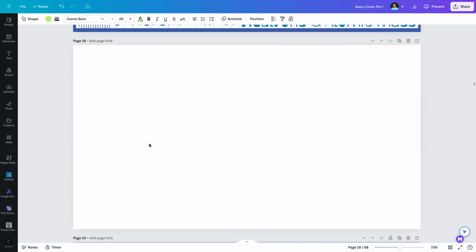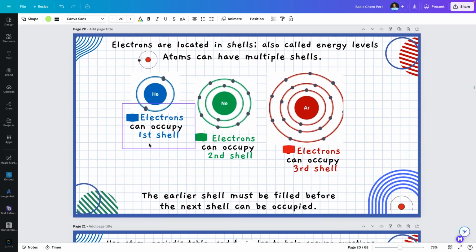So, let's focus on the electrons now. We know electrons float around outside of the nucleus. They're part of the atom. Just because they're floating around doesn't mean they're not part of the atom. The atom has inside the nucleus protons and neutrons, and floating around are the electrons.